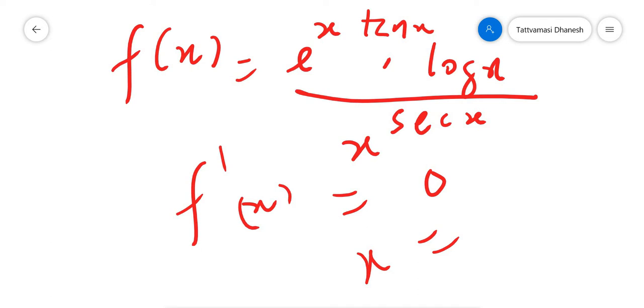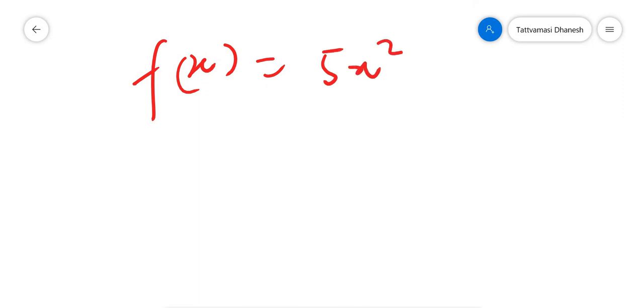So what exactly are we doing in the gradient descent algorithm? For example, if you have the function f of x equal to 5x square minus 6x plus 7, for what value of x is the function minimum? We are more interested in the minimum, which we call the global minimum. That algorithm we call gradient descent.